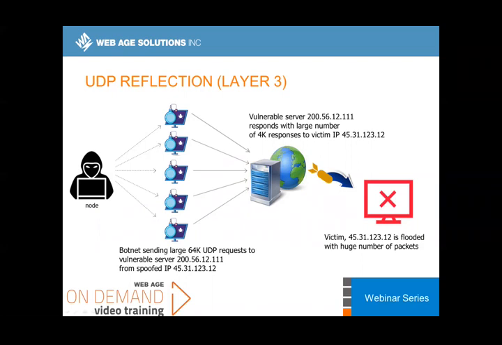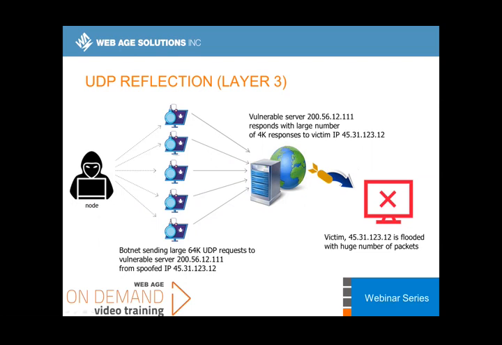So for each part of the 64K request, it will return 15 times more data, right? So essentially, if you have one bot sending a request to a server, it's going to return 15 packets back to the target, right? If you have 10 of them, it's going to be 150 packets, right?